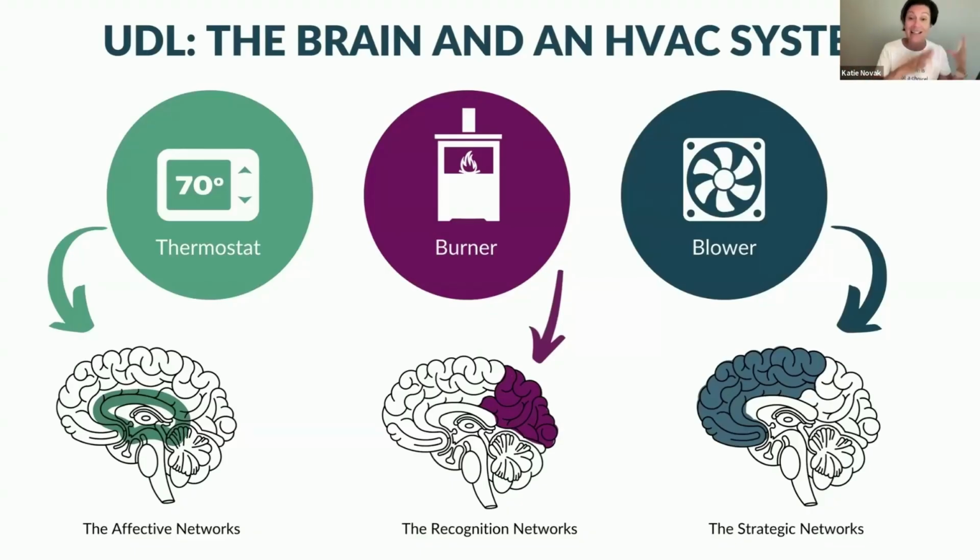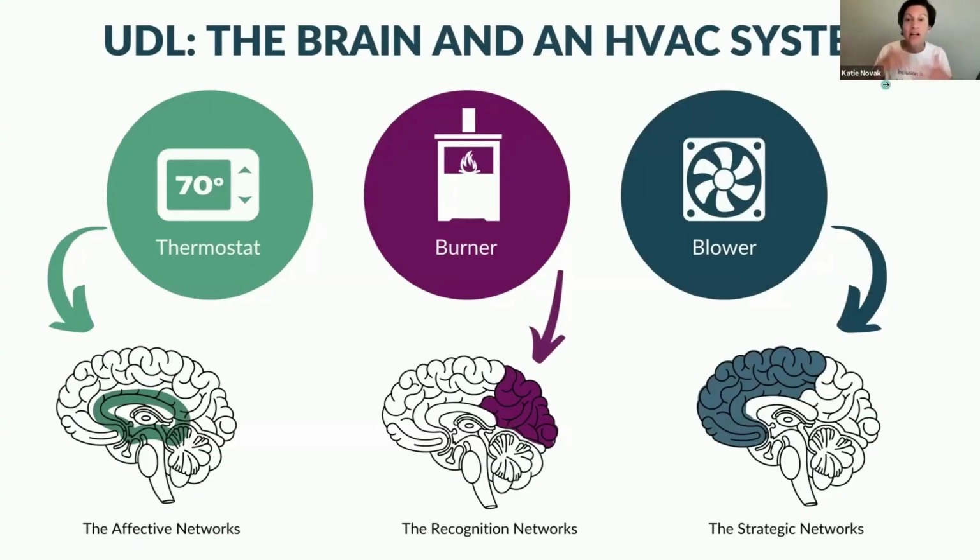Now, in learning, I need students to understand this is what we're doing and this is why we're doing it. I need instruction to be accessible so that students are able to make meaning. And then I need to design assessments so that students can share what they know so I can measure it on the other end. And so those three networks of the brain, the affective network, the recognition network, and the strategic network, all have to be activated if learners are going to learn. And we can actually see this using fMRI brain scans. You can see when these parts of the brain are activated because the synapses start firing.